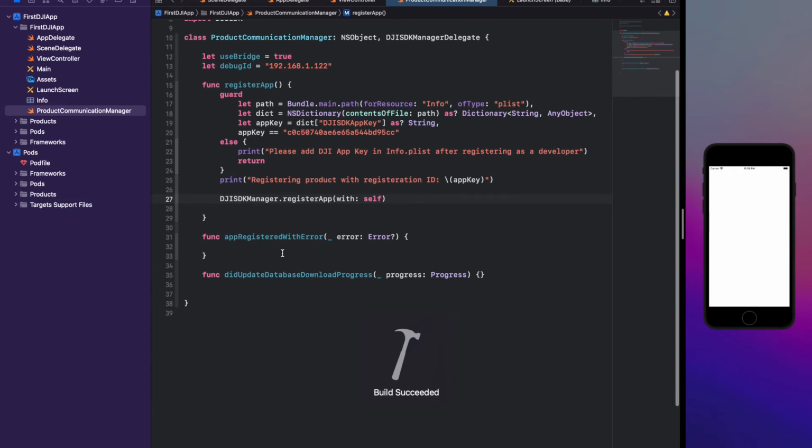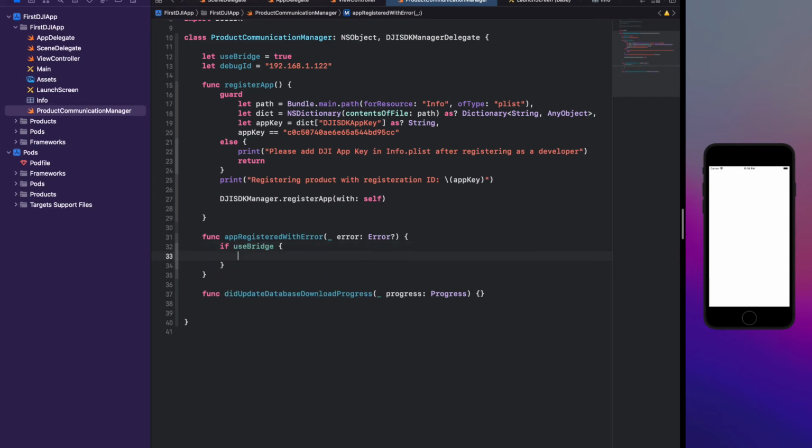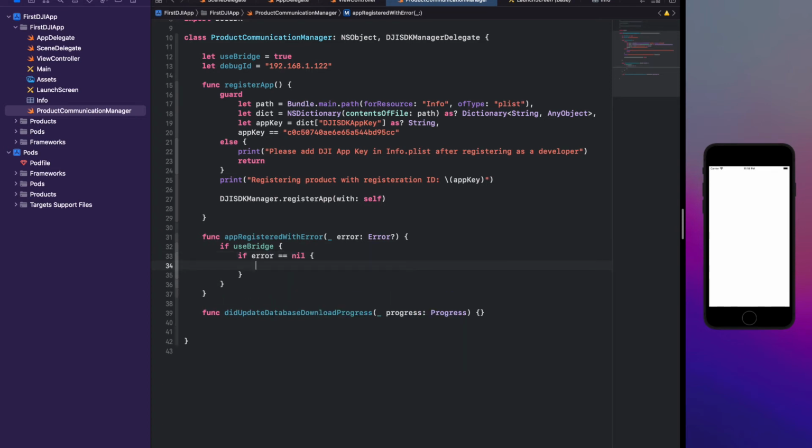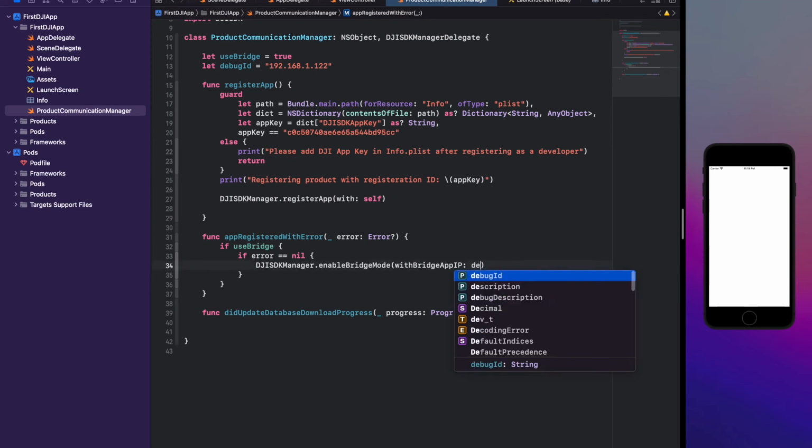Now in this app register with error, we will say if we are using the bridge, and if there is no error, if error equals nil, then DJI SDK manager enable bridge mode with the bridge app ID, the debug ID that we got in our app.